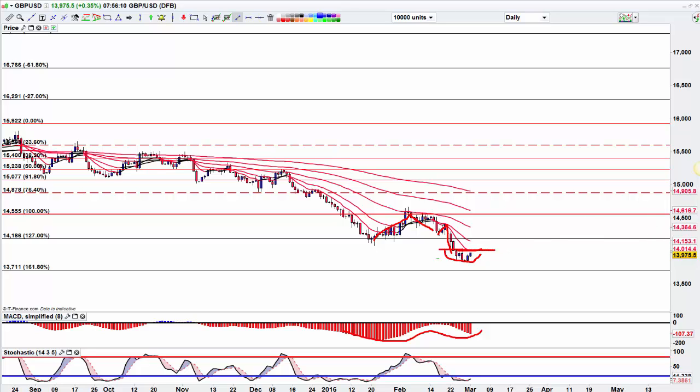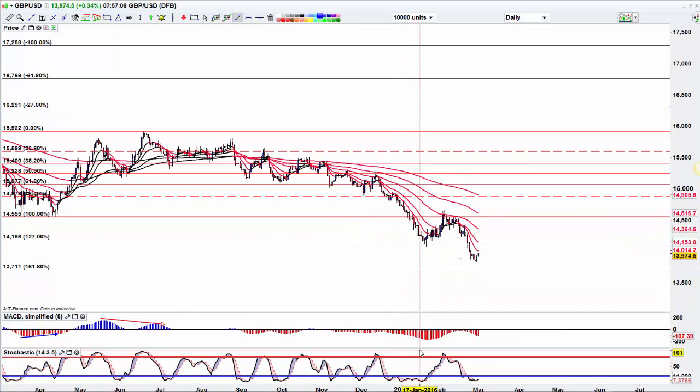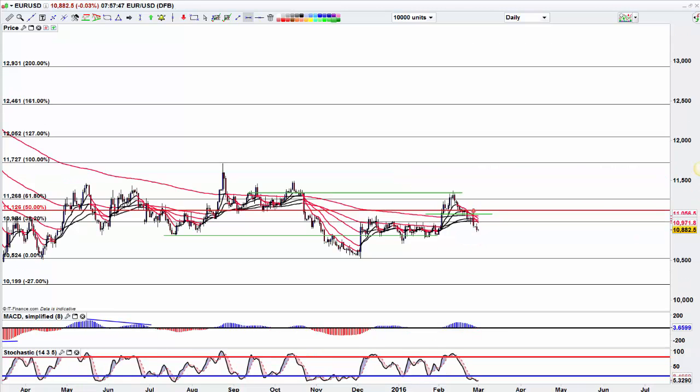Perhaps there's further scope for a bounce, but just watch that resistance level, which is the 140.50 area. Obviously the 140 is the big number, and we're 25 pips off of that. So I'm not expecting this to recover unless we can start to close above 140. And you can see that resistance level there, just under 141.